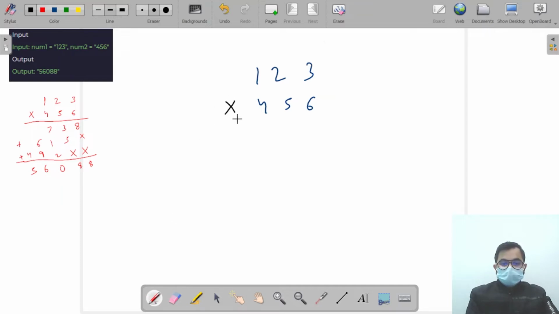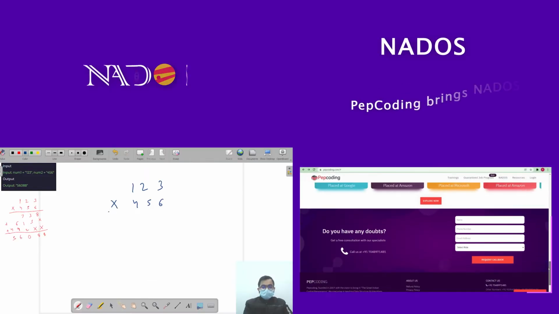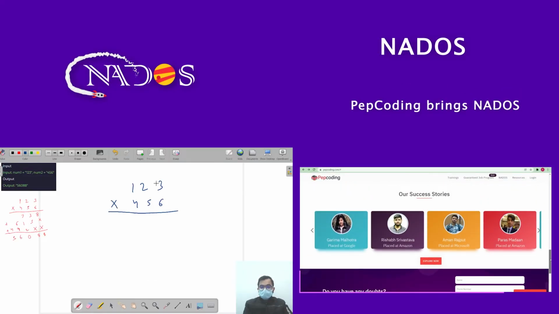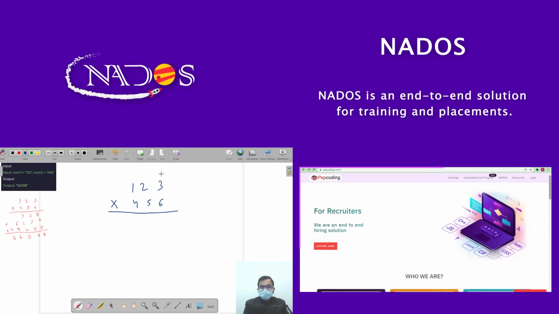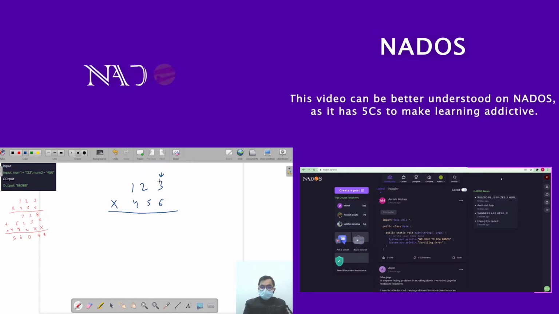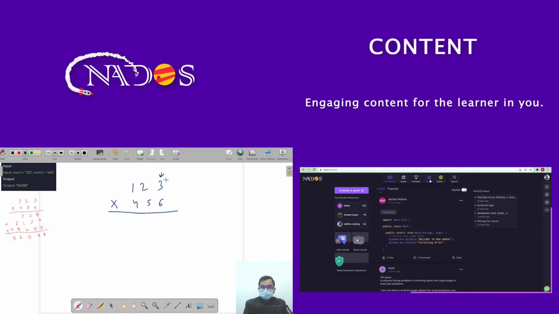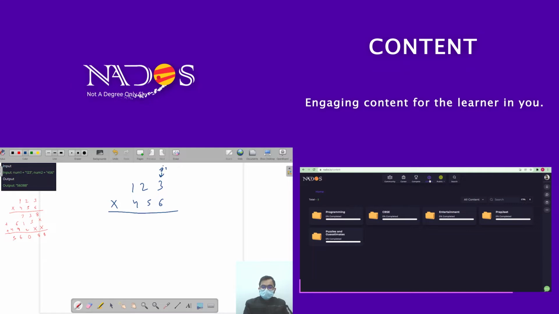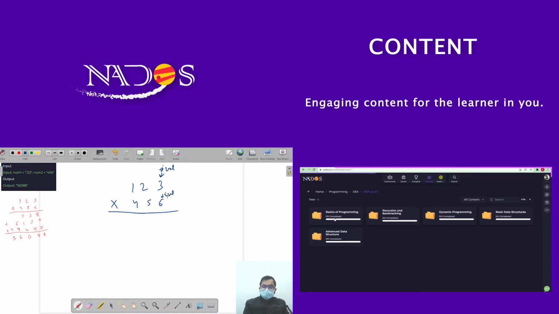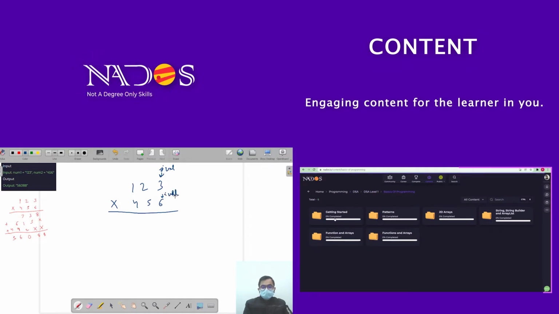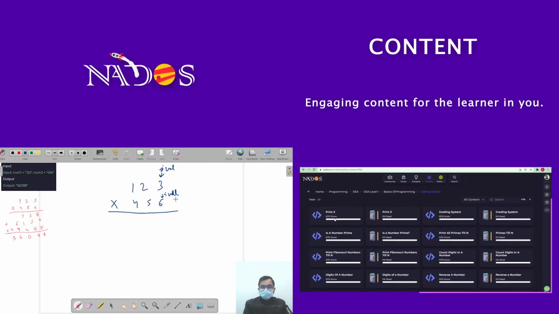So we are going to multiply them in this order, right to left, pick one digit and multiply. Okay, so let's name them. If I pick a digit from the first number, I will call it jval, and if I pick it from the second number, I will call it ival. You can name it anything you want. I'm just calling it ival and jval.